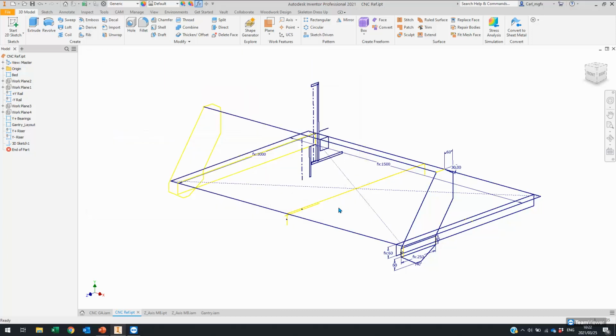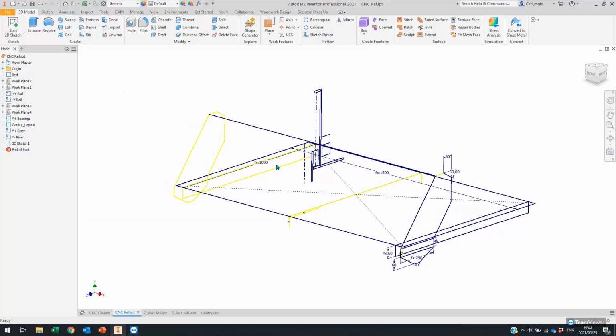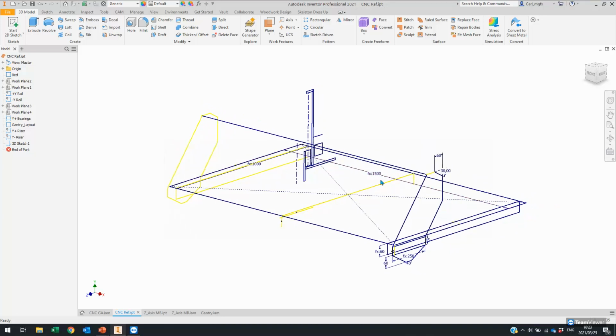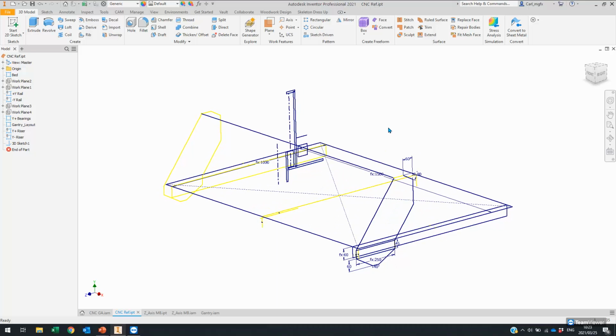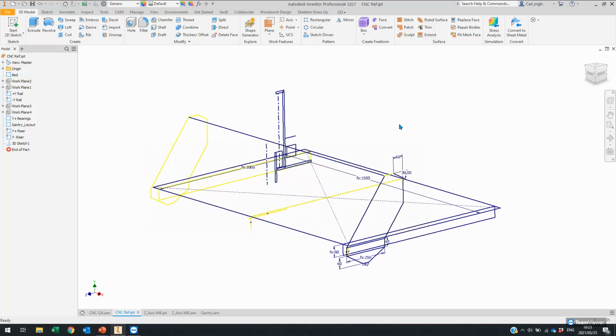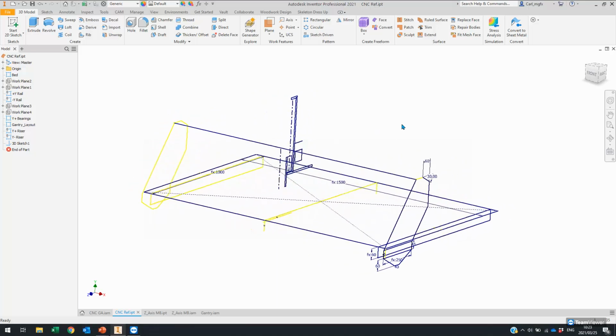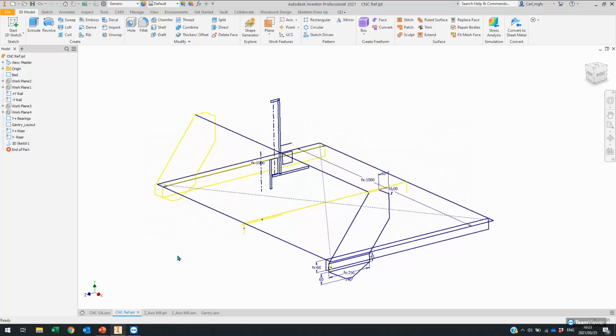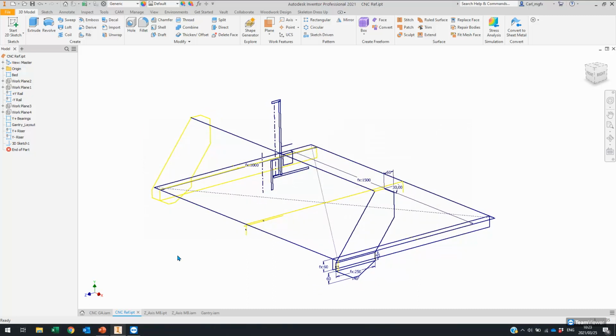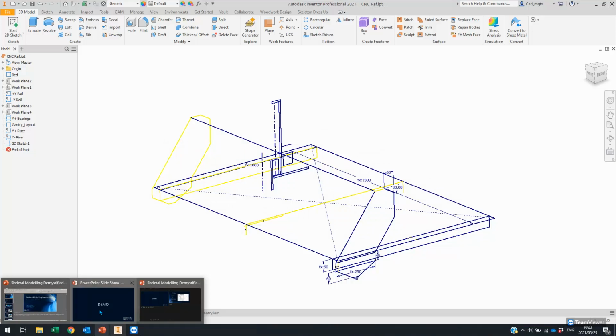In this case, it's a router. So here we're looking more at the working area, what is available to work with. We're looking at various parameters with regards to the bed width, bed depth, and available machining height, things like that on the design. So we create that skeleton, and then from there we would start to pull out and create the components of the design.